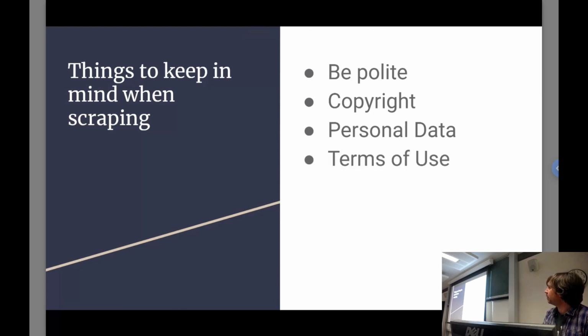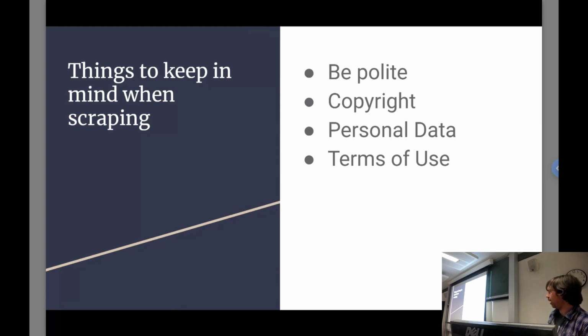You also have to worry about the terms of use of websites, because these might limit what you can do on the website. On some websites, like Facebook, to view a lot of data you have to log in, and once you've logged in, you have to accept the terms of use. Some of those terms of use might actually prevent you from taking data from the website. If you are breaking terms of use, you might get banned from the website.